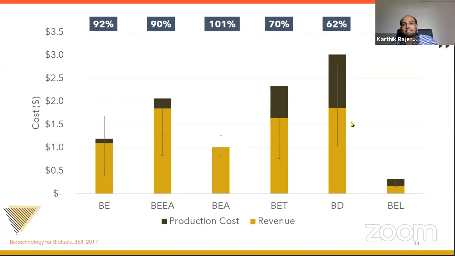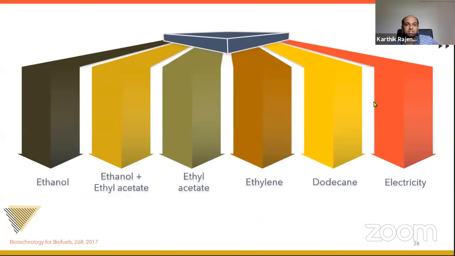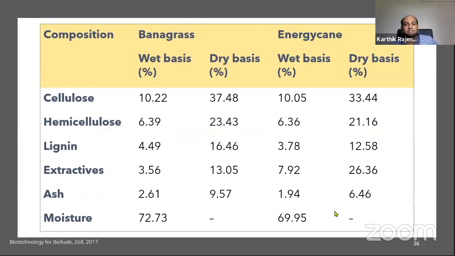And similarly, you can check the others. This has a 70% recovery rate, 62% recovery rate, and 53%. You might be wondering why electricity, which is very cheap in this graph, has the lowest recovery. The main reason is the composition of the biomass. Let me go back. Here you can see the moisture content of the biomass is about 60 to 70%.